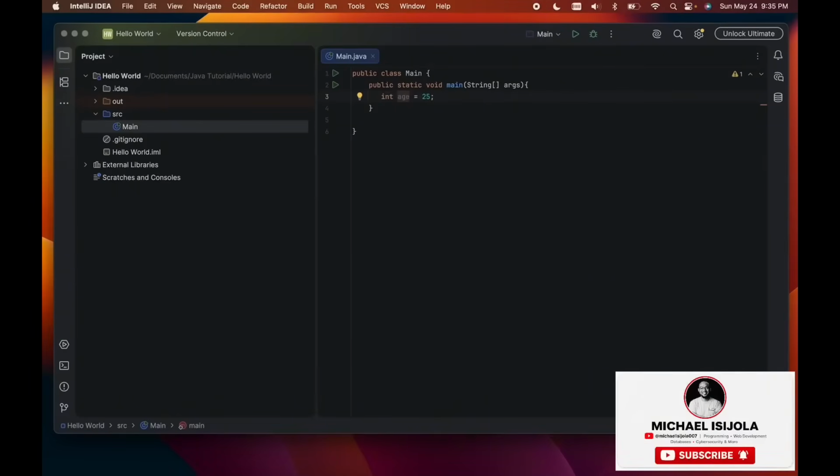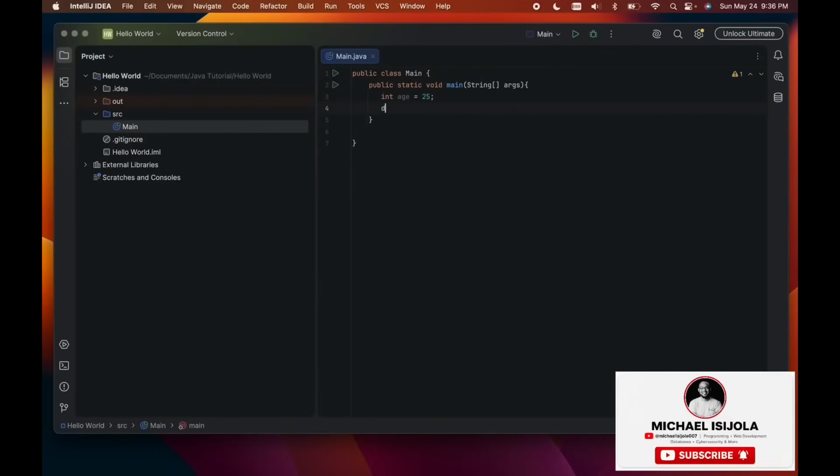So I'm going to show you an example of what a double looks like, because I just showed you an example of what an integer is like. So when you say, like I explained initially before, the data type is the int, the variable name is the age, and what we're storing inside the variable is the 25. So the same goes with the, sorry, the double. So the double basically goes this way.